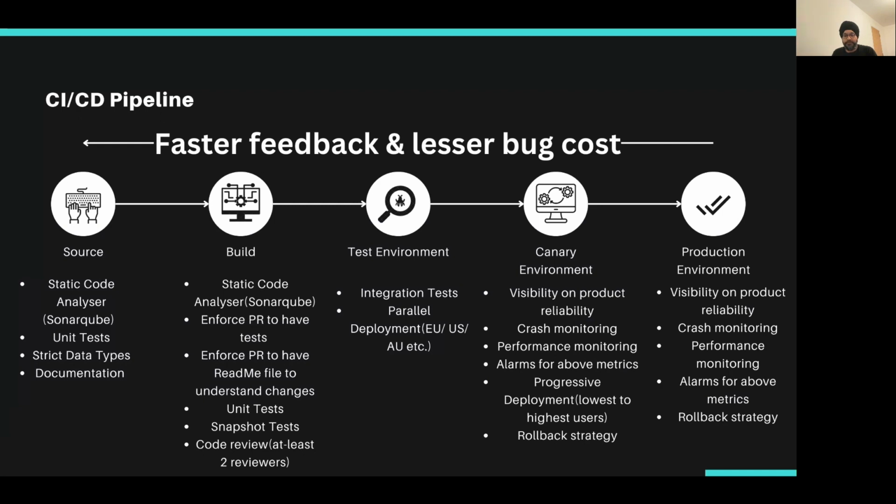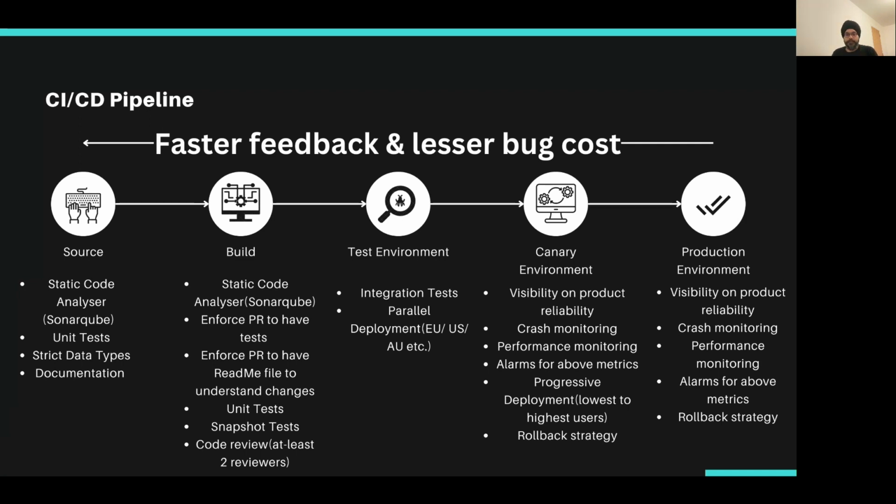The rollback strategy over here in production becomes a little tricky thing to do, because in case of www, it's maybe simpler to do, but in case of an app, it becomes almost impossible unless you have a feature flag built into your code where you can dynamically change the behavior of the app. That's the reason why I would say many companies are quite interested in doing server driven development. These are new terminologies that are coming up. People want to do server driven development a lot more, because it helps them to build a rollback strategy in mobile apps.